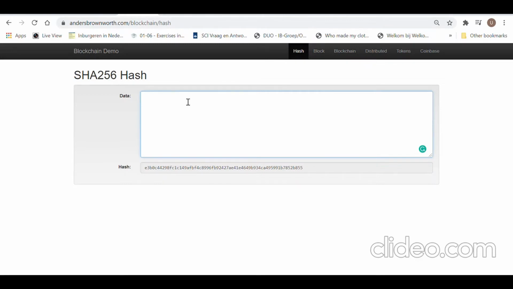You can encrypt it into something that's completely unreadable, and only the recipient can unlock it with the private key. But it is very hard to decrypt. Unless you're the recipient and you have the private key, you can't reverse the process. And in blockchain, the most common cryptographic hash algorithm that's used is SHA-256. So here I'll give a bit of a demonstration. You can see the hash here, and it changes when I type some text.